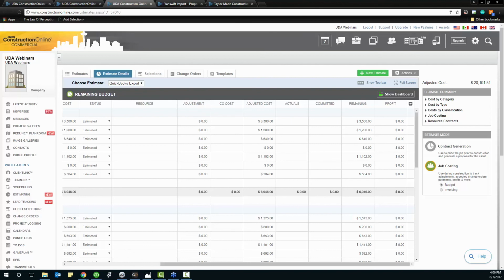A lot of the questions have been focused on, of course, when will this be available? So just to recap, the lead capturing that we covered today is available. The document editing functionality is available already on ConstructionOnline, but the desktop assistant that has the PlanSwift integration and the QuickBooks desktop integration will hopefully be available. Don't want to give a definite timeline, but in the next couple of weeks is what we're really shooting for.